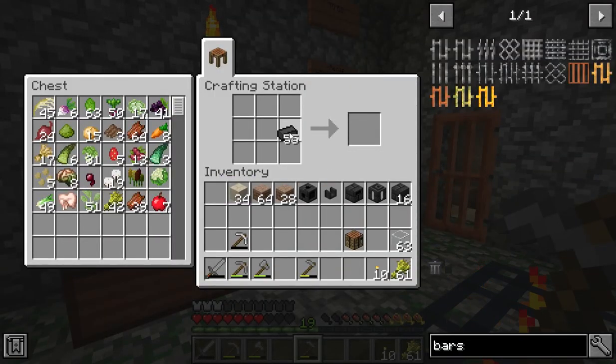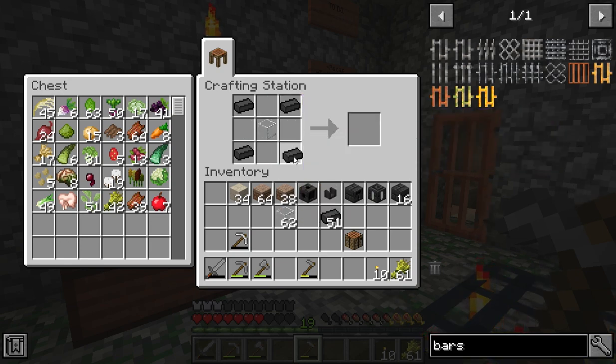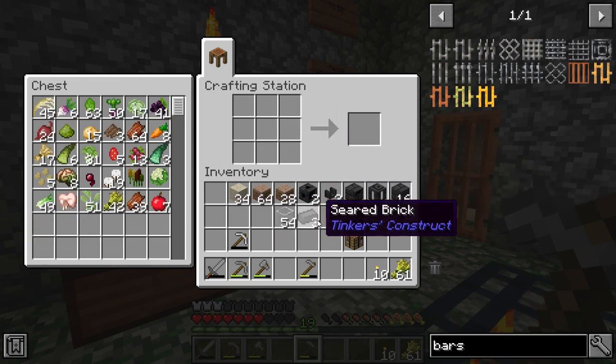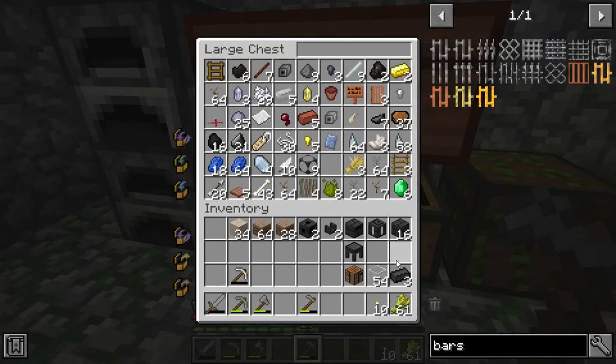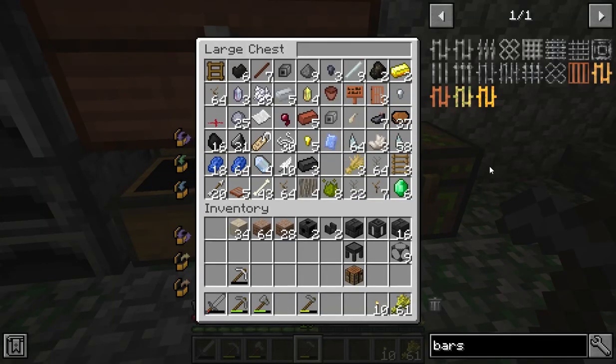I need some seared windows, so I think that's this recipe? Yep. Oh, wait, no, that's a seared gauge. That's how you make a seared window. One, two, three, four, five, 6. I'll do 9. And the rest of this. Well, I need another seared drain. Faucet. Table. And then I need a basin, but we can get that later. For now, I need to get a new shovel.